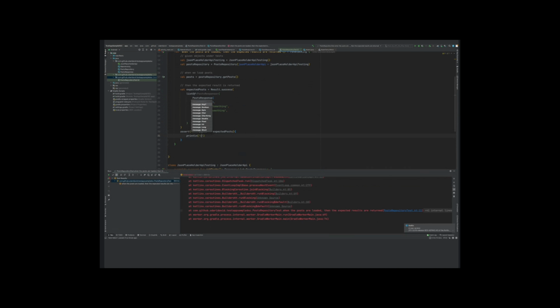I usually put the expected results, then show the actual results here. Other libraries out there actually do this for you.